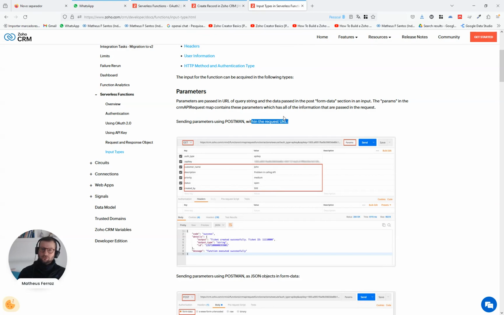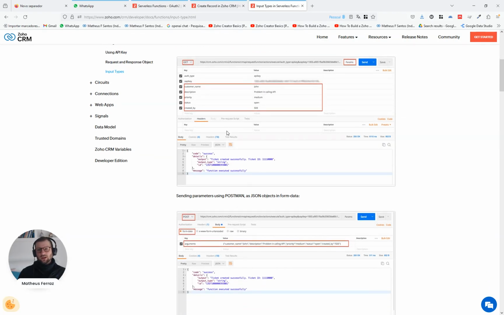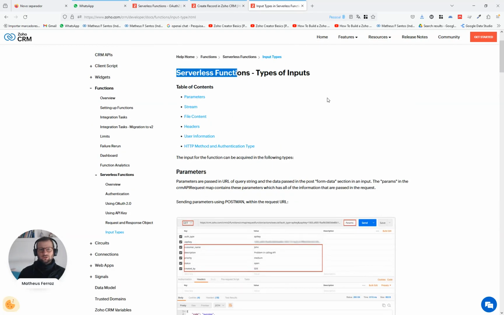So serverless functions is something pretty cool. I've been using them more recently, and you can basically call these URLs. You can make requests from any third party solutions to communicate to Zoho, and that's a pretty cool functionality that you have for free if you have a Zoho license, of course. And today we're going to be using this solution, the serverless function, to be able to create new leads in CRM. So let me show you how we did this.